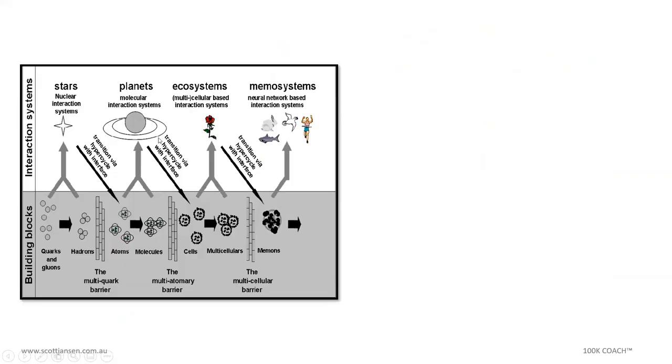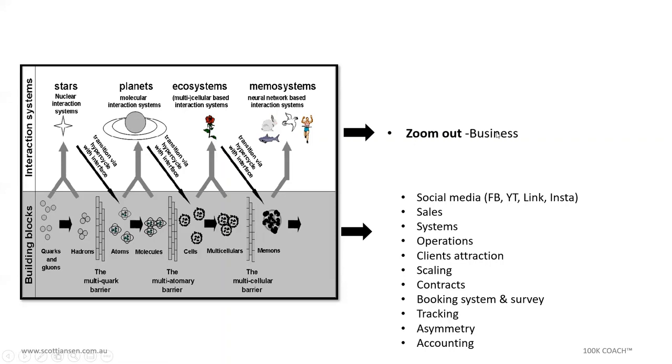So like I said before, let's put this in the context of a business. Let's zoom right out. What we would see is you would say, Scott, I have a business. I have a coaching business and I have a therapy business. But what we need to do is drill right in to see that in order to say you have a successful business, all the smaller parts of that so-called business have to be harmonious. So what does that mean for us? Well, in this program, we're going to drill right into your business. And I'm going to show you not only how to master the business as a whole, but I'm going to show you how to master all the individual parts, make them work together, keep them very healthy.